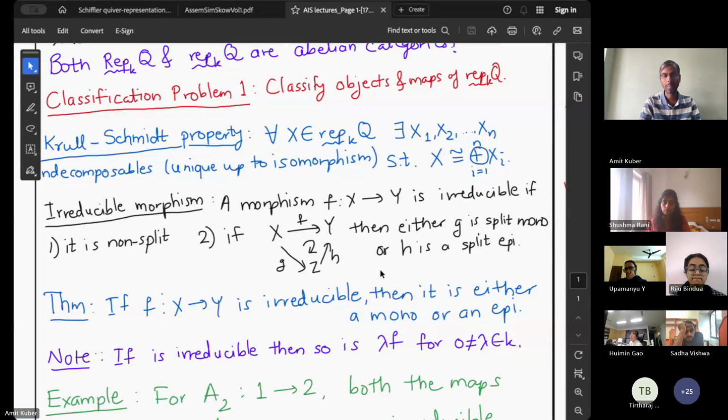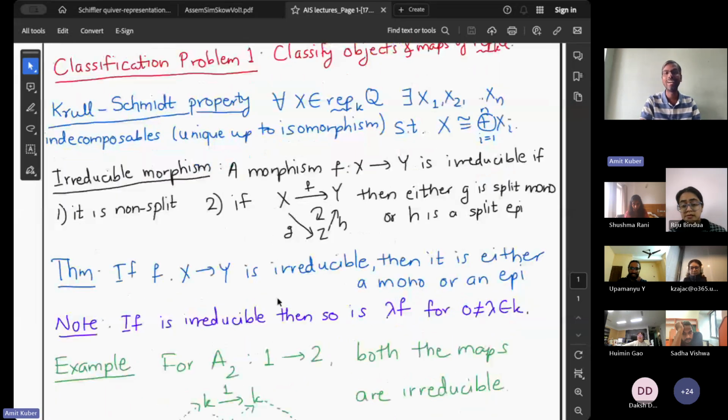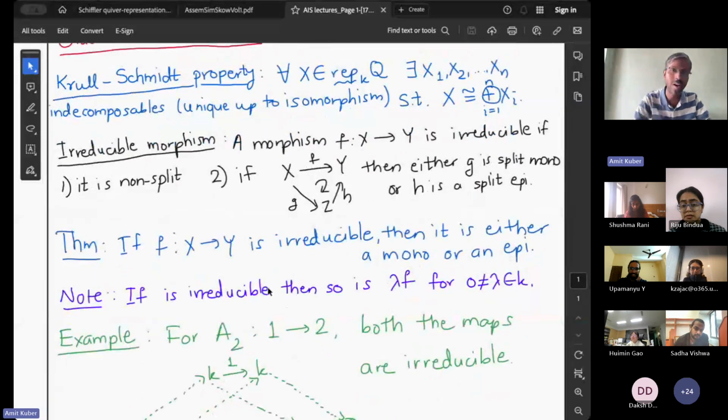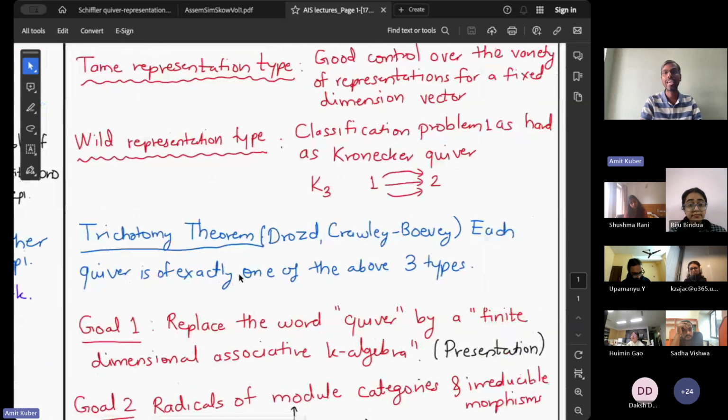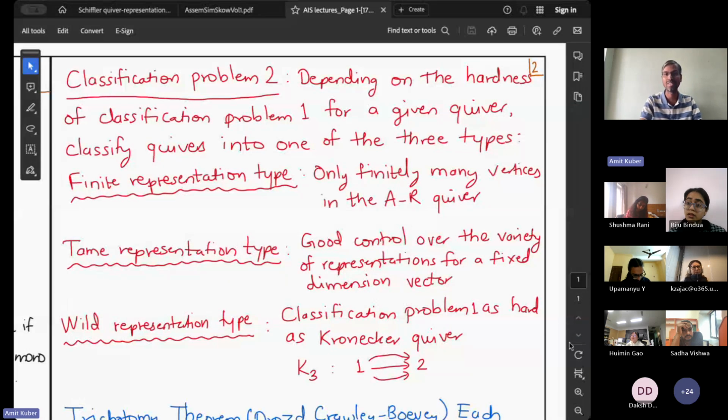Yeah, I had a question. What did you mean that if you have two objects in different connected components, then a morphism can be written as a transfinite composition? I will show you some pictures later on. The Auslander-Reiten quiver need not be connected, and you will see all these examples. This is just an overview. If two things are not in the same connected component, then there might be some morphisms which cannot be written as finite compositions of finite sums of irreducible morphisms. You have to talk about some infinite compositions. I will make this precise.